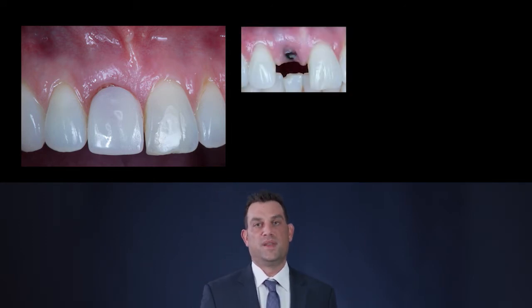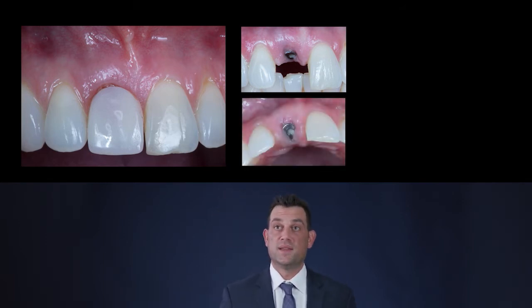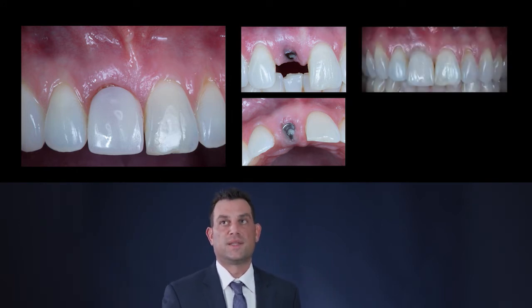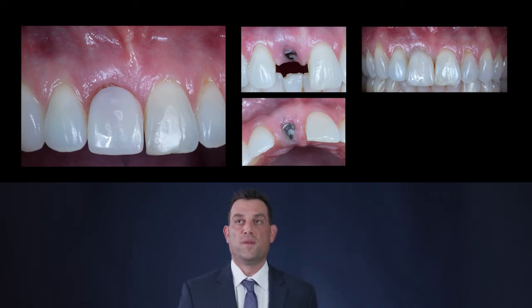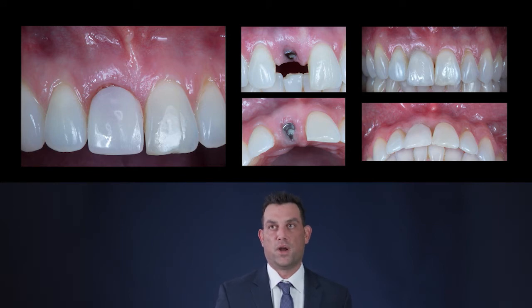In another example, you can see immediate implant placement number 8 with that same healing abutment in place. And while we get a nice result and nice thick anatomical contours, we have to go through the process of preparing and creating a temporary prosthesis before we feel confident that we'll have that emergence profile that we're looking for in our final crown.